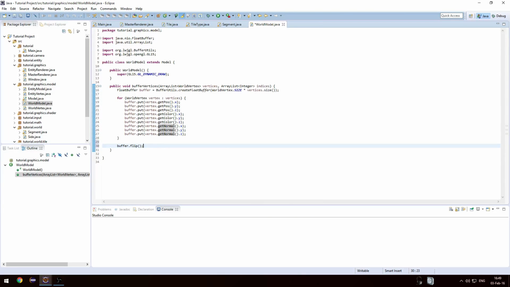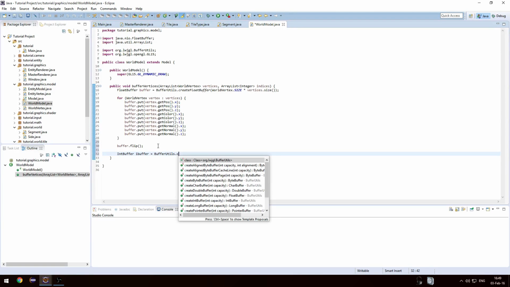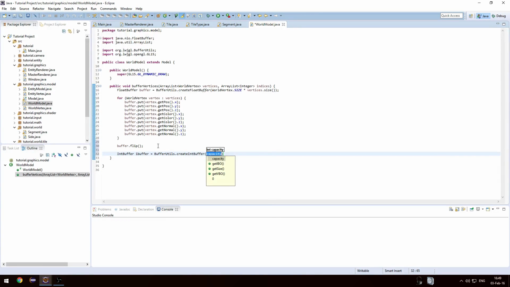So now buffer.flip, and we'll create our indices buffer. So IntBuffer ibuffer equals BufferUtils.createIntBuffer, and the capacity will be indices.size.